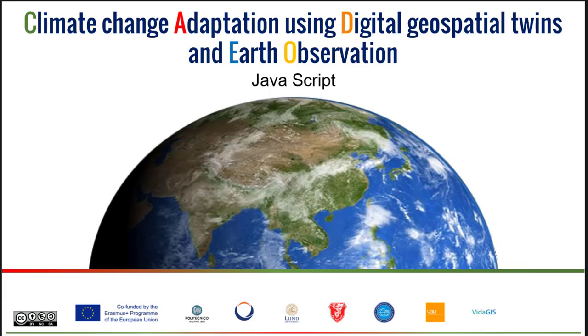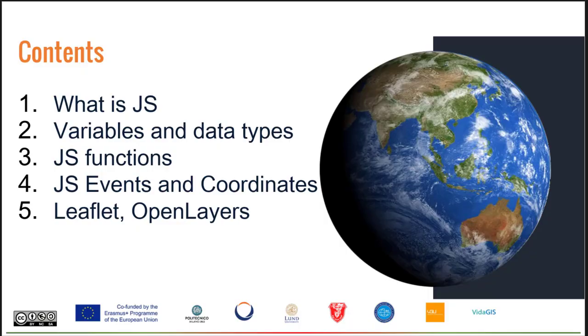Welcome to the JavaScript section. In this section, we learn about one of the most popular programming languages over the world. The content of this section includes: first, what is JavaScript? It gives you an introduction about the programming language JavaScript. The second, variables and data types. It gives you a concept of a variable, how to manipulate them, and the data types that JavaScript supports.